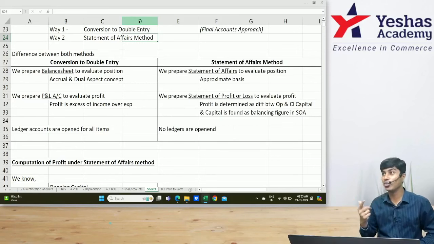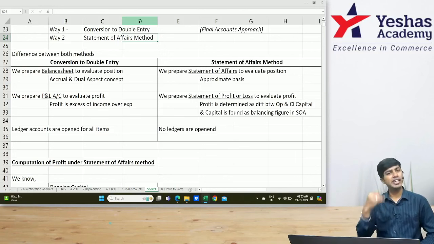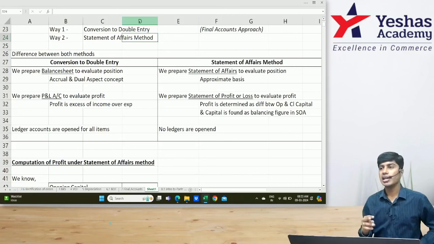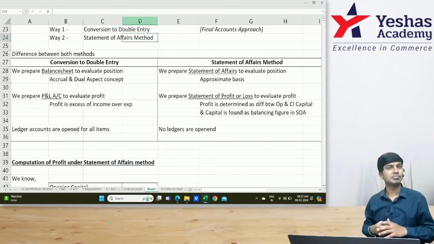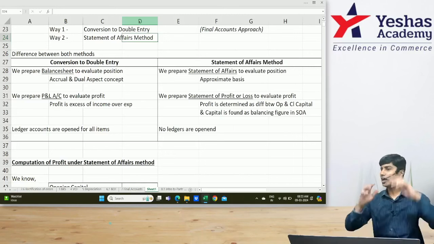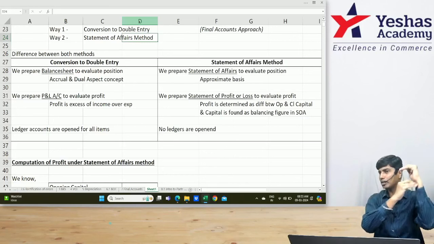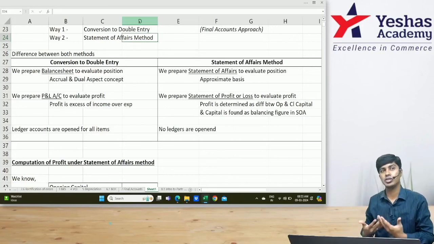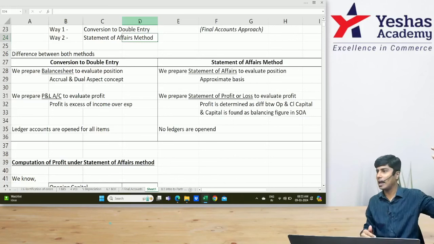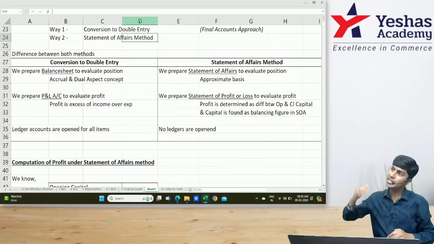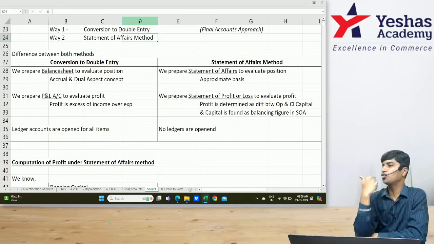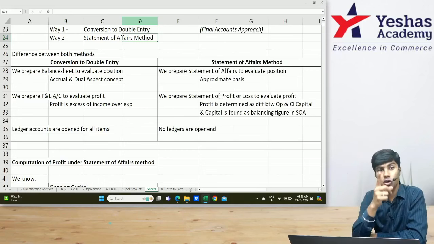Very good. Now, what else can be the reason? There can be additional capital. There can be drawings. Let us say there is additional capital of 30,000 and drawings of 40,000. 1 lakh was the capital at the beginning, additionally you brought in 30,000. How much should the capital be? 1 lakh plus 30, 1 lakh 30. Let's say you withdrew 40,000. 1 lakh 30 minus 40. How much should the closing capital be? Closing capital should be 90, but it is 1 lakh 20. So 30,000 is profit. Are you getting it?